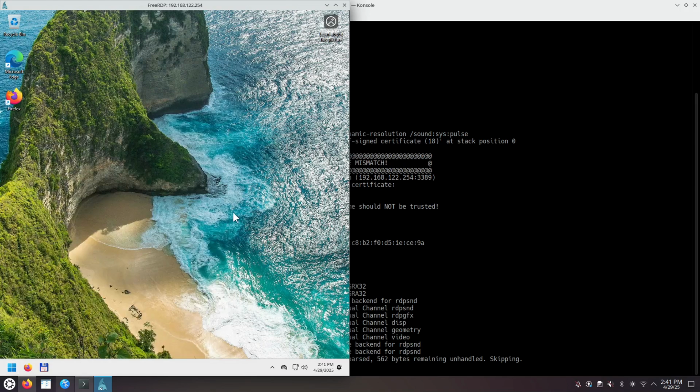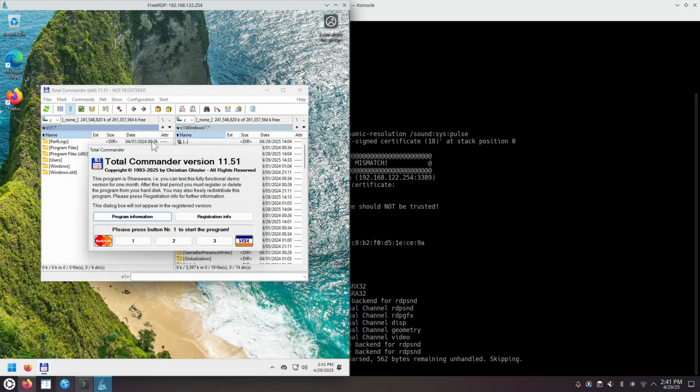Me being a programmer, I can do anything with this amount of speed and quality from the remote desktop protocol connection. I can build software, I can run an integrated development environment such as Visual Studio. I can do all sorts of command line things and file manager things using Total Commander, for instance.